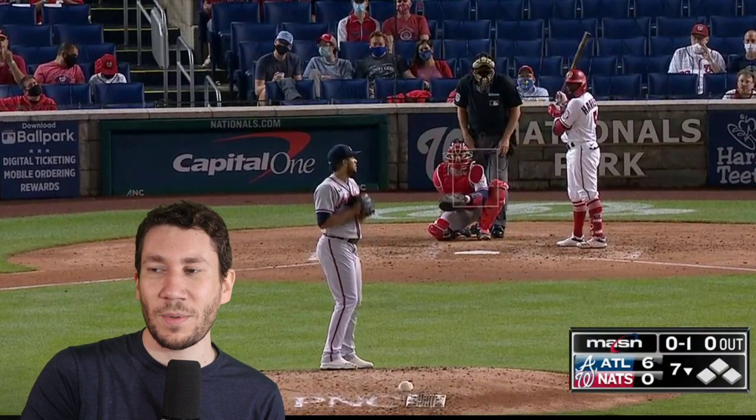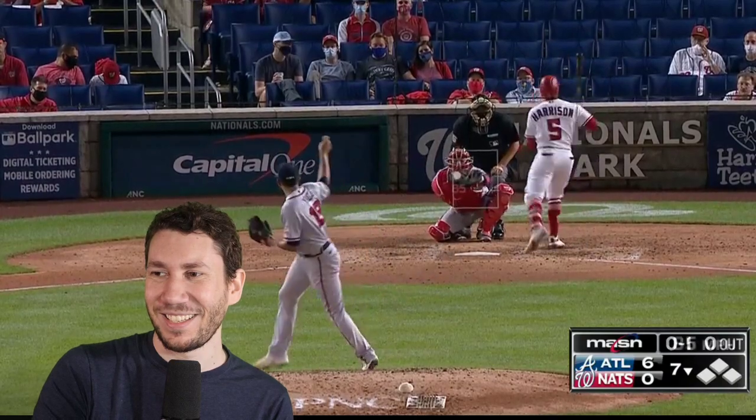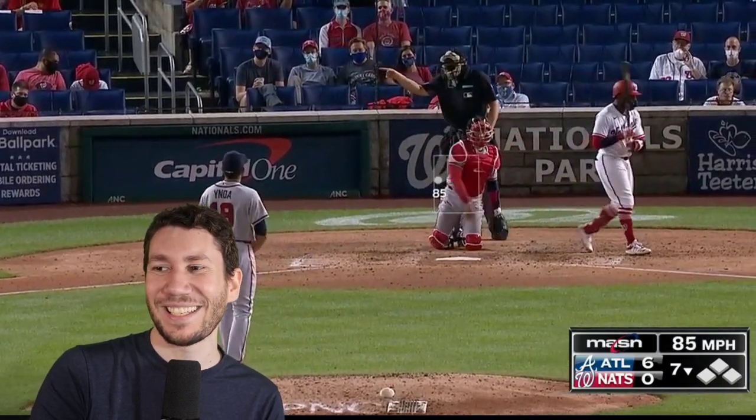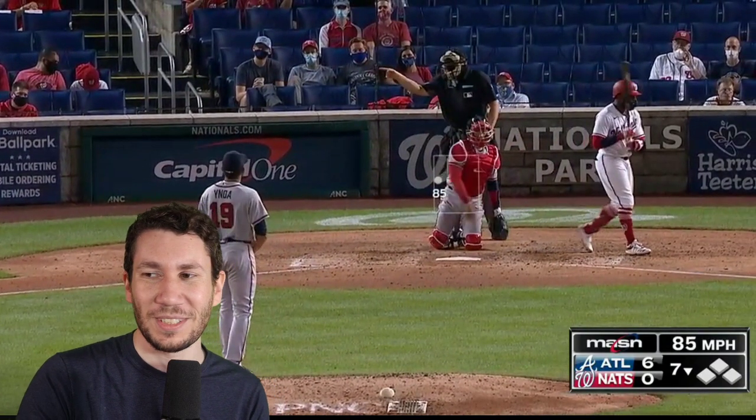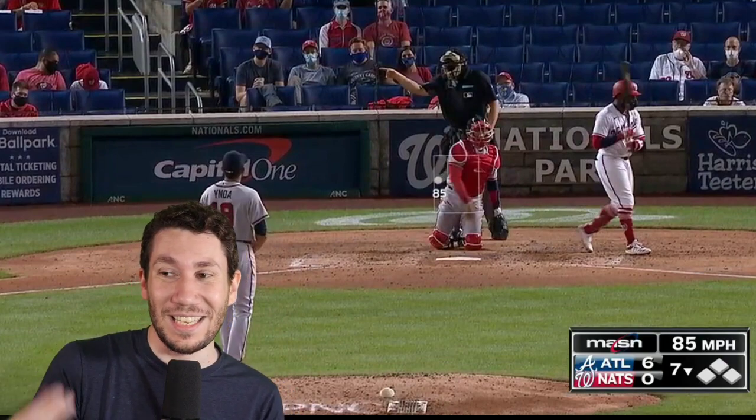Now 0-1. He's probably going to throw a fastball away to change speeds — from 82 all of a sudden to 97 or so. But he goes with another slider. Harrison's upset, spins around. I'm sure he was debating whether it was a slider and didn't want to commit to it. Good job by Rinoa having the confidence to throw that 0-1 to get a strike — now it's 0-2.